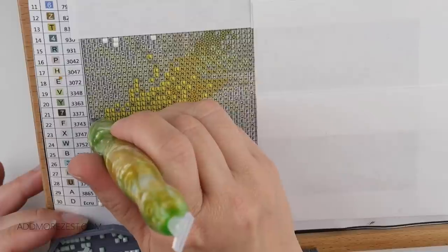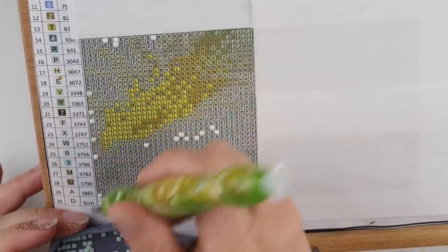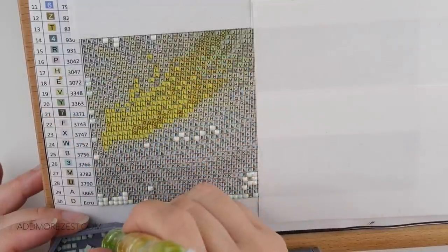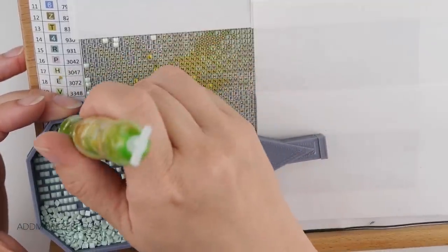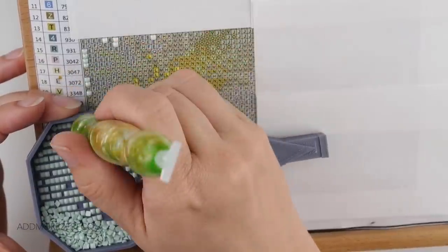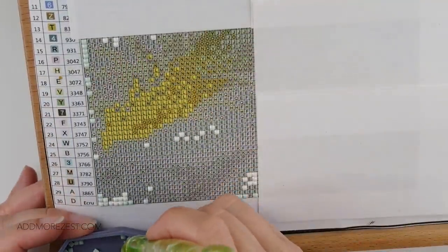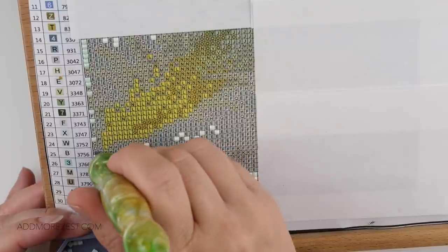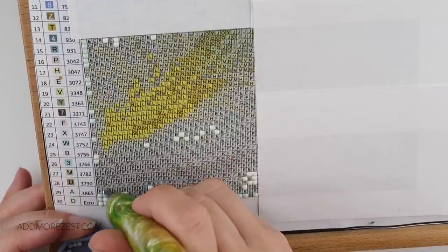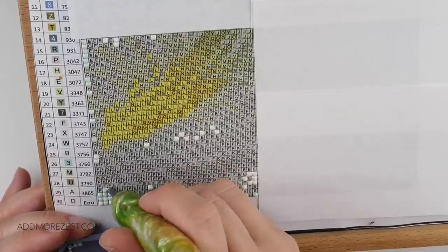I'm going to do it all the way up. Looks like my glue dot has decided to become rather sticky! It's still Easter weekend as I'm filming this, but it won't be by the time you see this. I hope you all enjoyed your long weekend if you've got one. We had a few days of nice weather — a very nice change, as it's definitely been raining each day, just at different times.